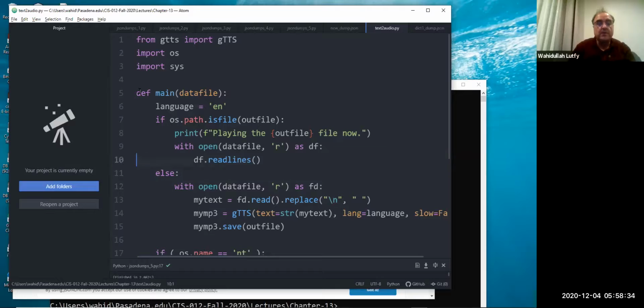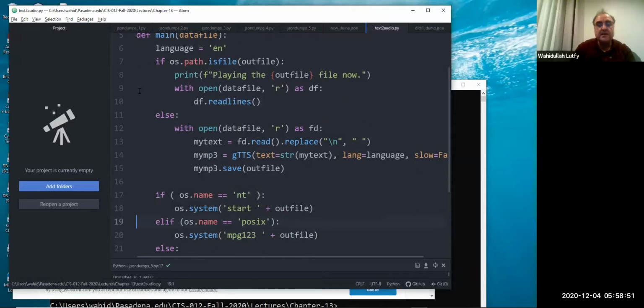For os, if os.path.isfile, I'm looking if the file exists in the current directory that I want to read from. If the file is there, then open it for reading, then read the entire file into a data file.